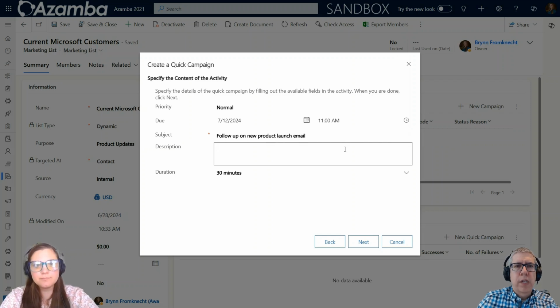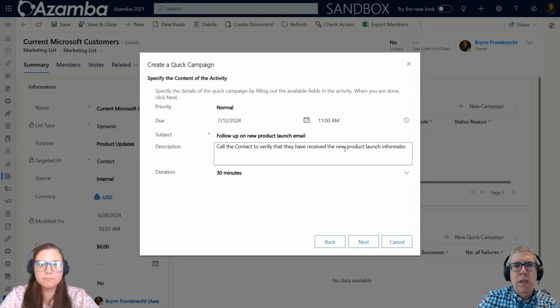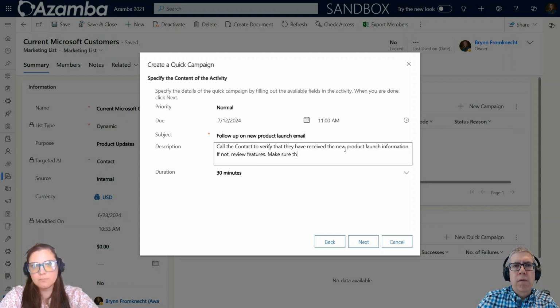So this is where you put in notes. I think a lot of people don't understand how important this is. In my opinion, this is really important, because what you want to do is put a good enough description that whoever the account manager or the salesperson is that gets this activity, when they open it up, it tells them exactly what to do. Tell them about the features, ask if they want to see the URL, or see if it's okay to email them the brochure. Just spell out what they want to do, because that makes it easier for them to have a fruitful conversation.